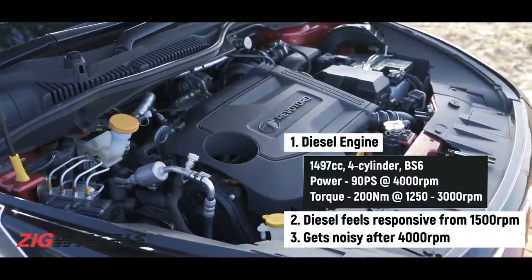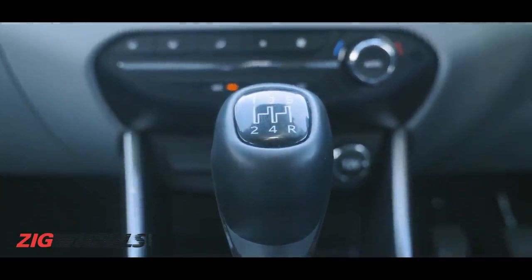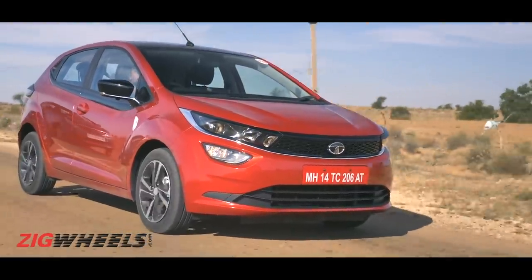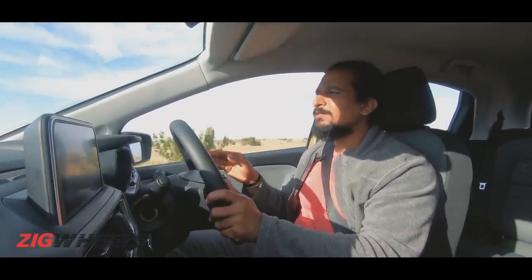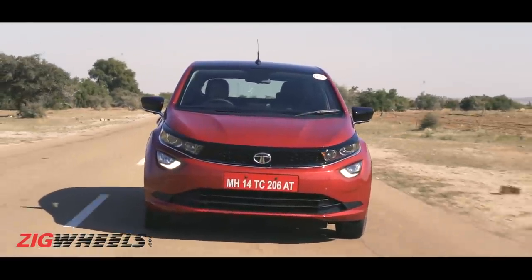The diesel feels a lot more responsive to drive. It's the 1.5-litre diesel engine from the Nexon, but detuned to 90 horsepower since this car is also lighter, and it uses a 5-speed gearbox instead of the 6-speed unit on the Nexon. Turbo lag is well managed, the clutch is light so gear changes are not an issue, and sitting in 5th gear at 80km/h you can tap the throttle and feel the surge of torque kicking in right away. However, even at constant throttle you can feel the power trailing or rising, which makes it feel a little unsettling at times. Both engines come with Eco and City modes.